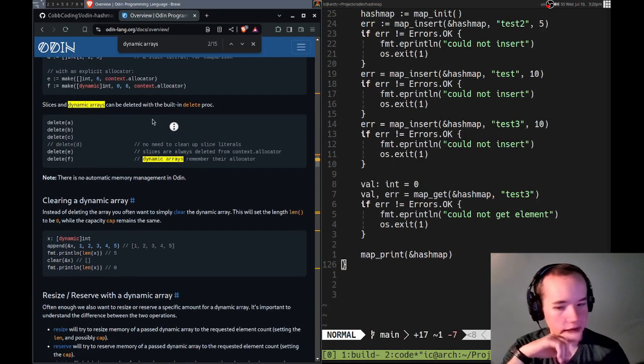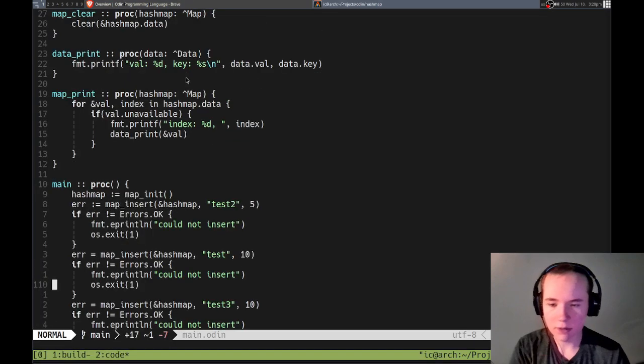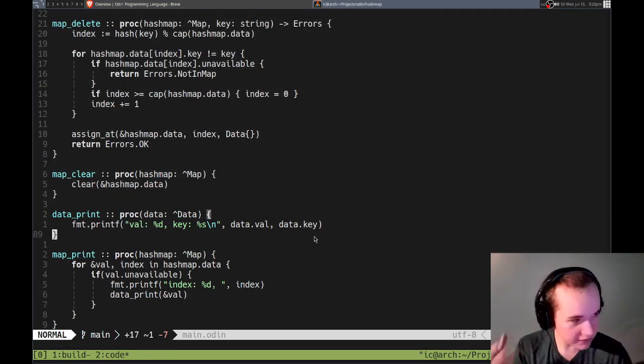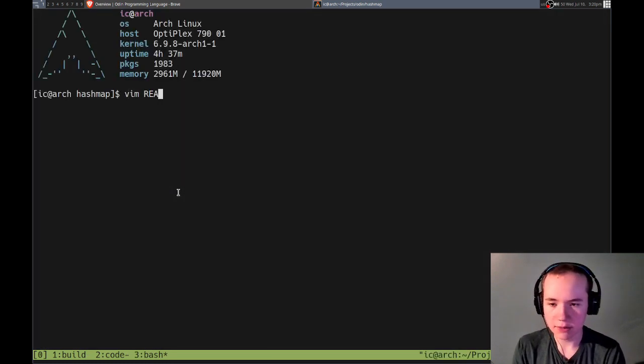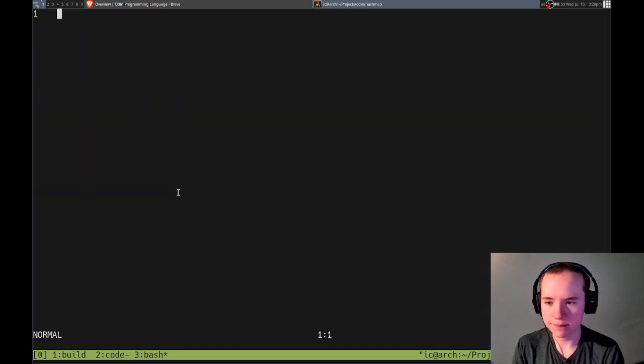All right, so I might write out a readme quickly, and then I'll get to generics. I had to learn how generics work because I've never really used them too much. So that is sort of a thing. But let's write a readme. I could use int for this as well. So this is Hashmap in Odin. Odin Hashmap. Hashmap implementation in Odin.